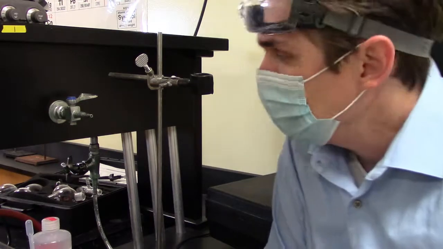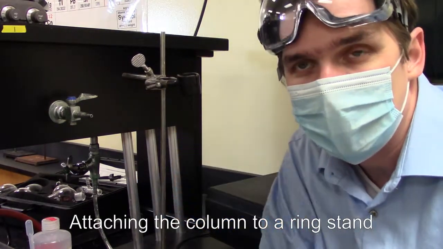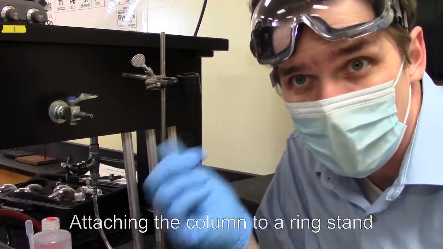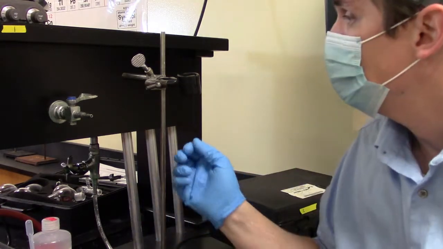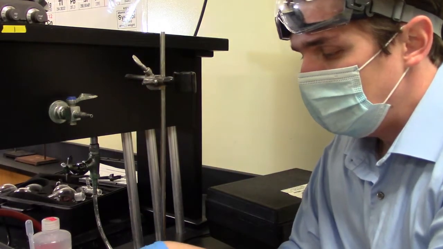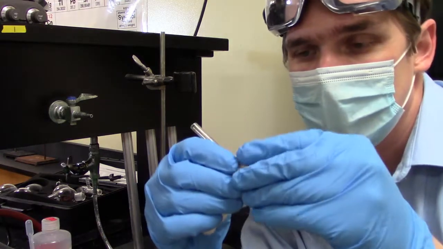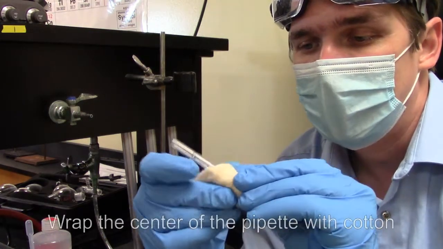To put my sand in, the first thing I'm going to want to do is actually mount this to a ring stand. The clamp we're going to use here is actually one of these C-shaped clamps. Ideally, I would work with something smaller than this, but that's all I have access to. What I'm going to do is lock my clamp into position.